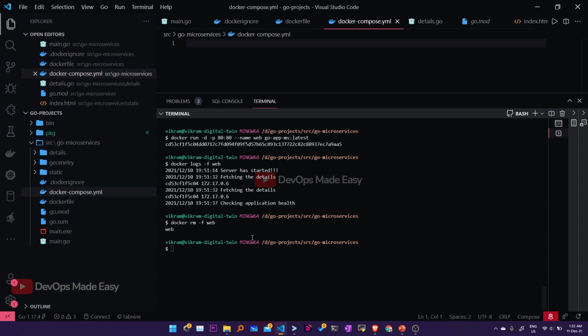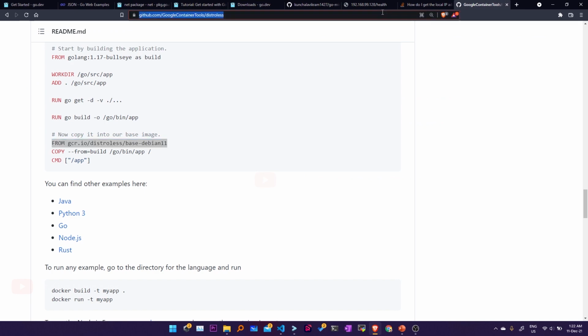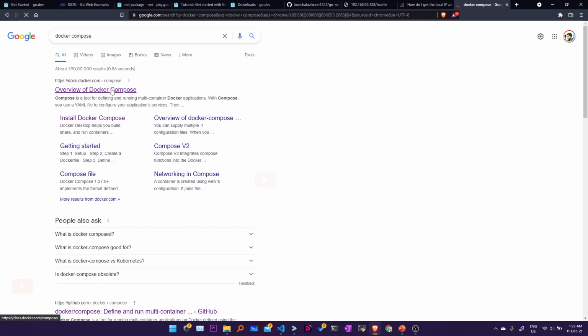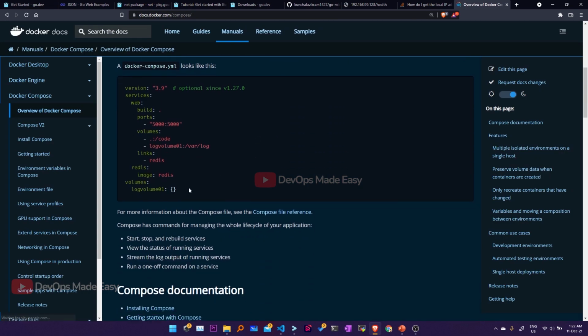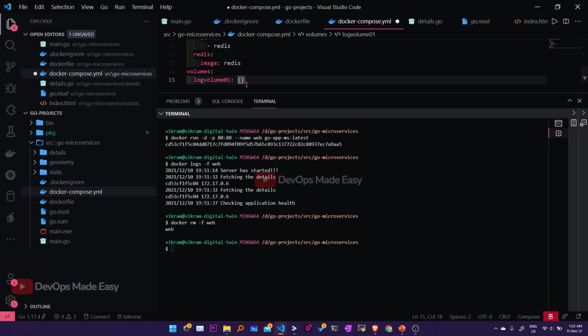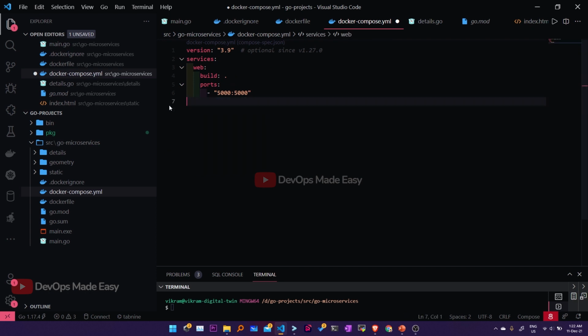You can also take the reference from the web, so let us take the web version. So docker compose, I'm just going to get the template, copy this template and write it here. We don't have any links and volumes, so this is the base one.